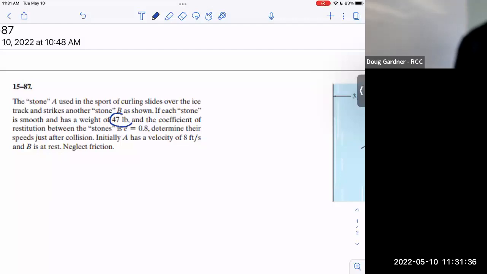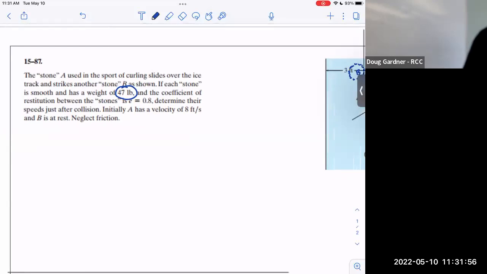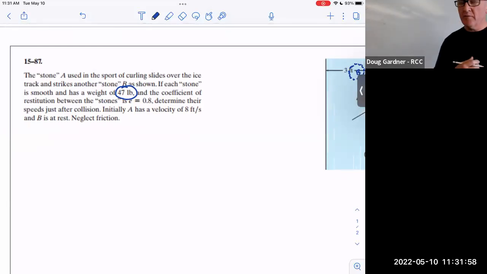Let's see, important things. They have a weight of 47 pounds. I'm thinking to myself, does the weight matter? It kind of seems like it would, especially if one was really light. Does it make sense if a ping pong ball came in and hit a curling stone? The curling stone, the one it hit, probably wouldn't even move. If A was a ping pong ball, that would matter. The relative weights do seem like they would matter. And isn't that kind of what momentum was about before? Momentum was velocity and mass kind of rolled together.